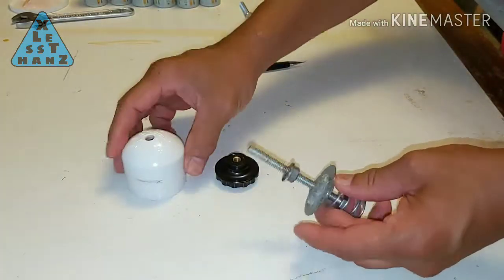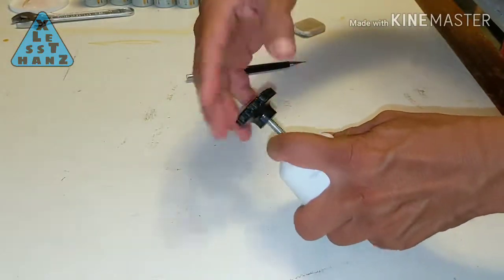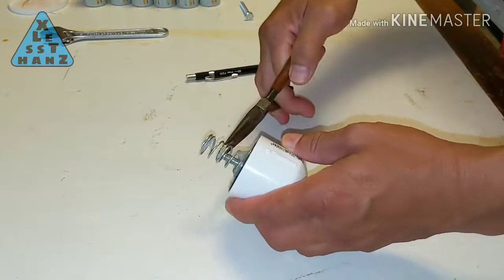Once the Loctite has dried, put the 1/4 inch washer on, insert the bolt into the cap, and screw the knob on tightly.